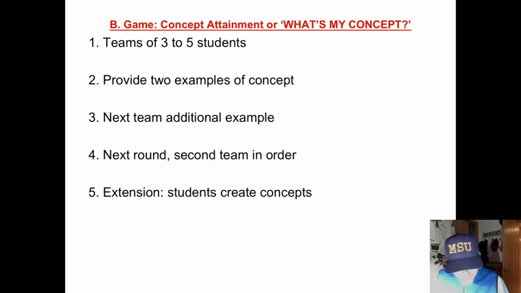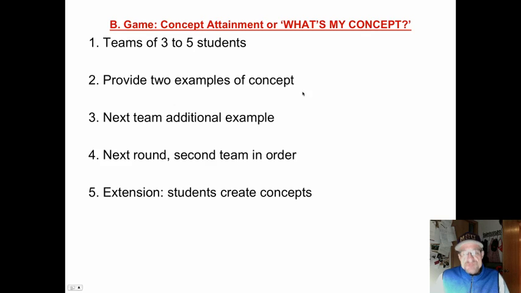To do this, start one. The teacher provides 2 examples of the concept. Each team gets 20 seconds to make a guess of what the concept is. Ideally, you want to provide your examples in written and or picture form instead of just saying them so they can see them. If they don't guess it correctly, the next team in line gets a crack, and you go around until one team identifies the concept.